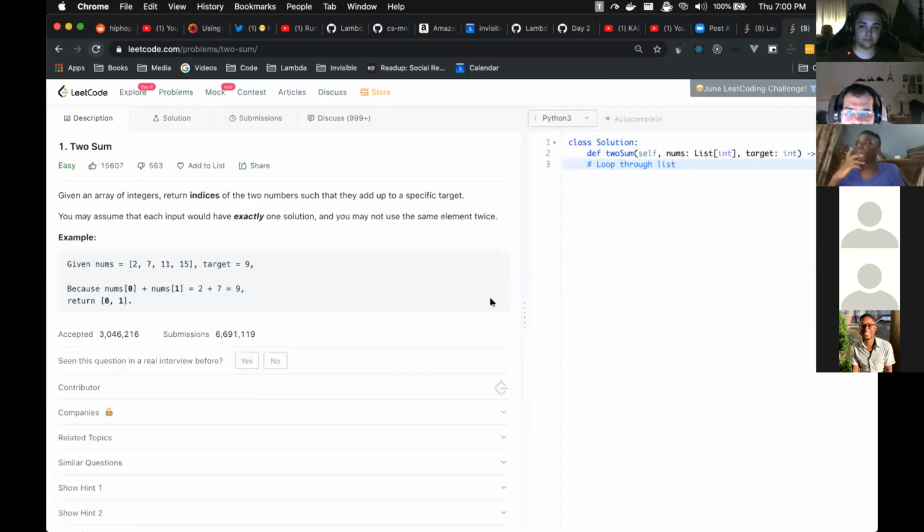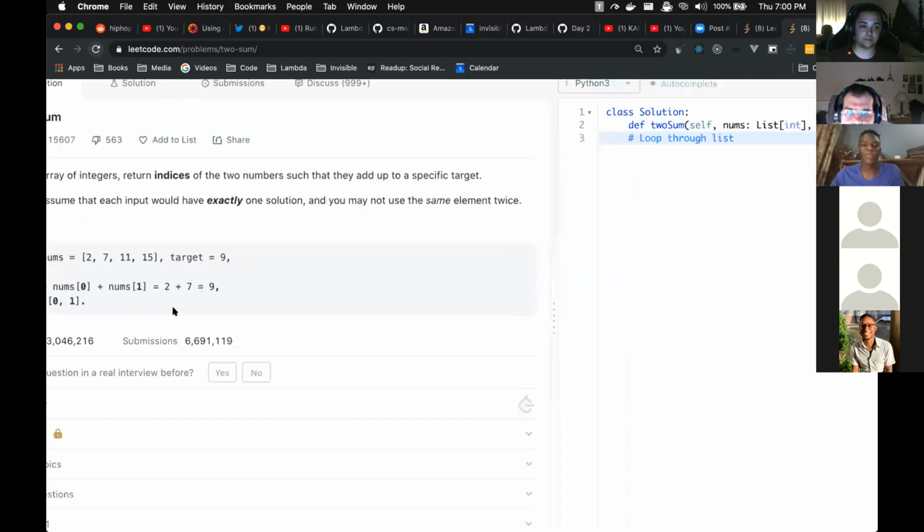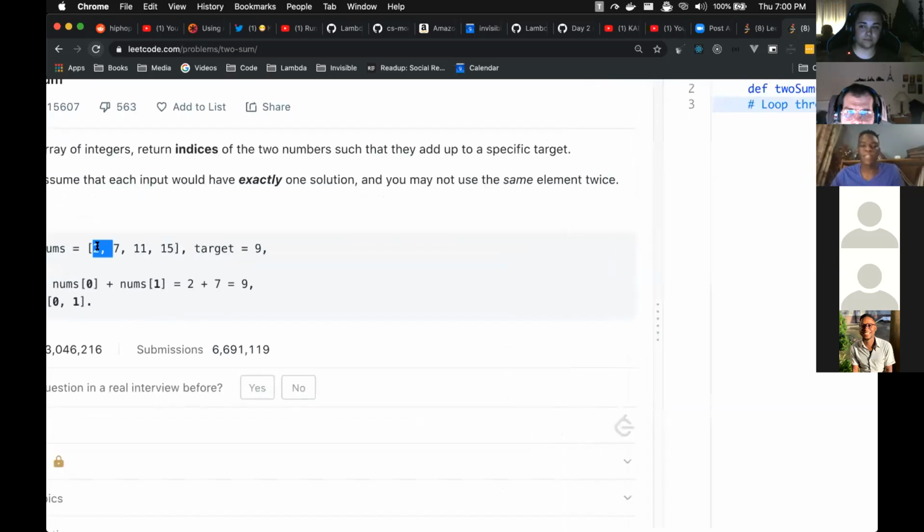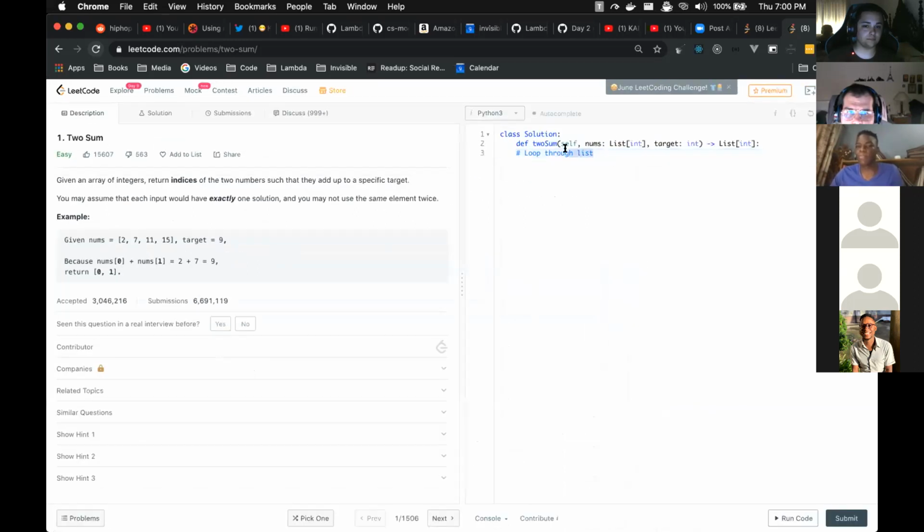So with your own approach, I think what you might mean is we loop through the first time, and once we're on our first iteration, we have another loop inside that sums up each element that is left, and we check if it adds up to the target. That's what you mean. So yeah, let's try implementing that and evaluate if it's what we want.